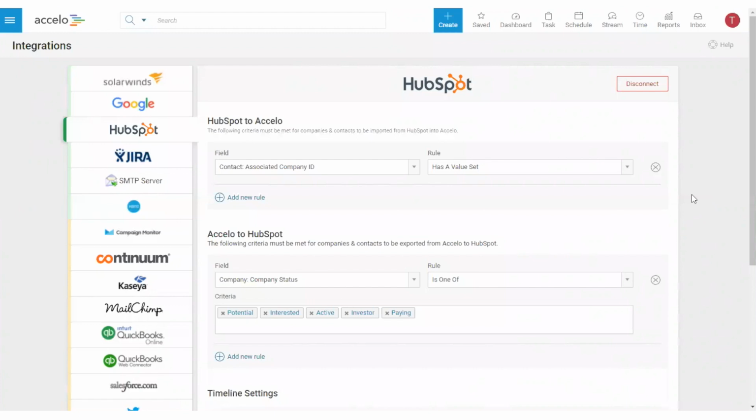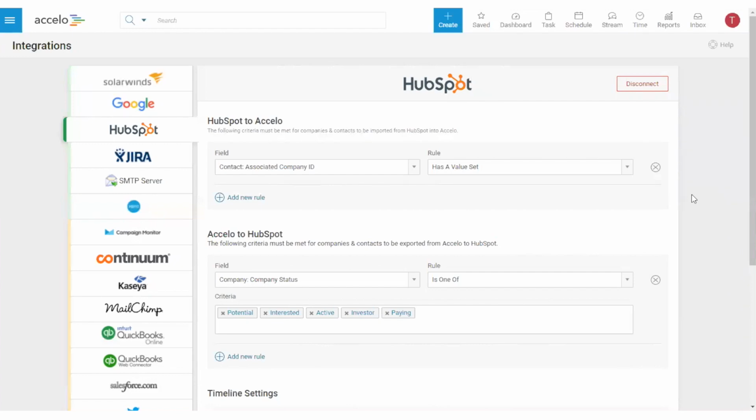And generally speaking, the main issue is that HubSpot at the top end of a funnel, where people are filling in online forms and otherwise interacting with your website, there's a lot of dirty data there, basically. There's a lot of folks that are very early in their sales process. And you might not want to have all that information flowing down into Accelo. There might just be way too much noise going on.